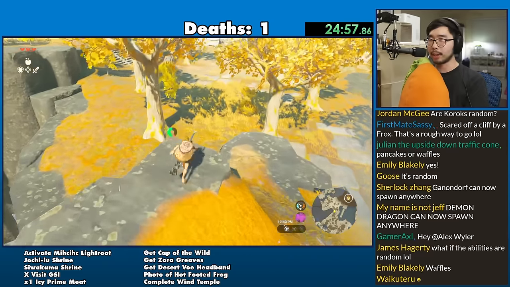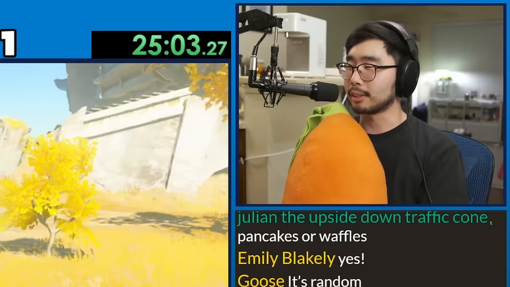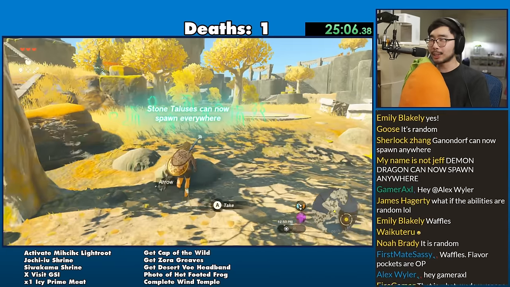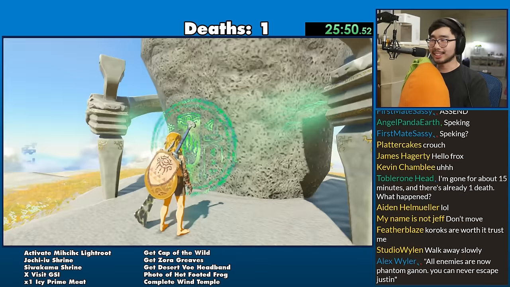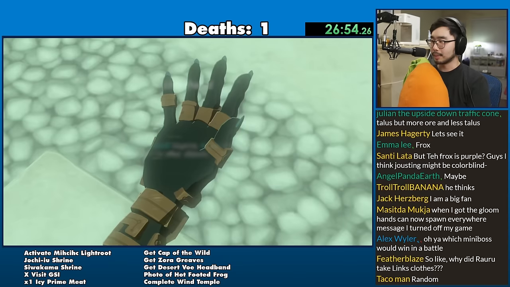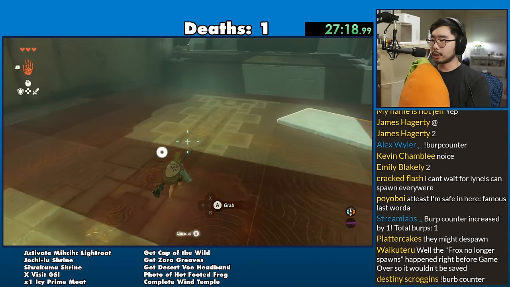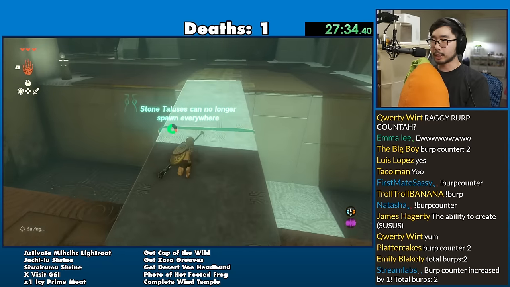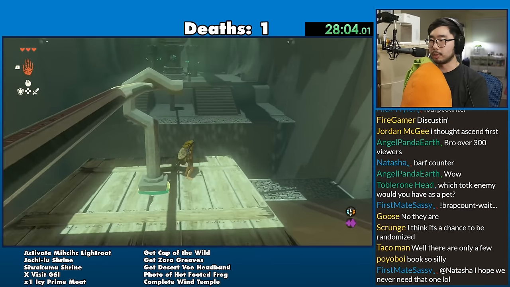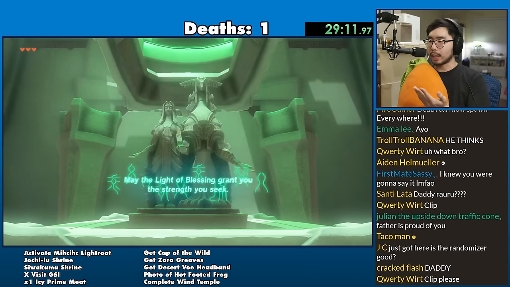Let's just try to get to a shrine and not have a mini boss chasing us. Okay, stone taluses, they're not that fast, so we should be okay, right? Right, let's go to Ultra Hand. Burp counter? Wait, we do get Ultra Hand. I just noticed, yeah, we have Ultra Hand, so we can go through the shrine. I was like, maybe the abilities are randomized, but I guess not. Are the Light of Blessings gonna be randomized? Oh, it is a Light of Blessing, okay. I got Ultra Hand, I'm doing the shrine like normal. I don't know, maybe I just got lucky or something?